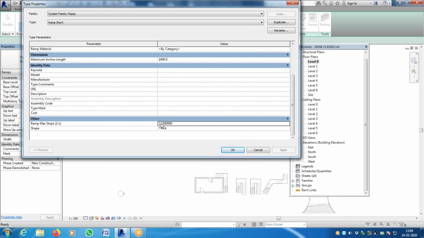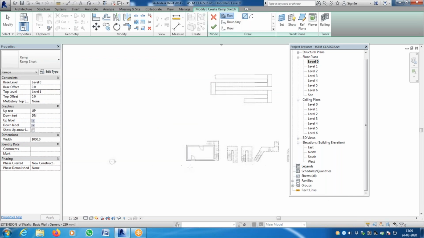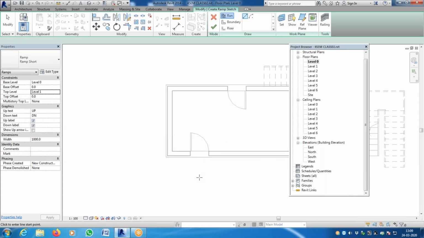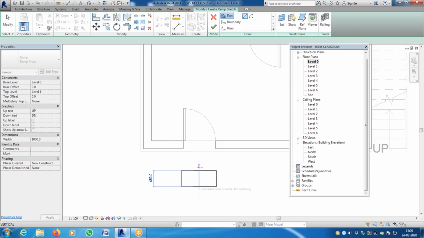Here I'm going to give a ramp slope of 1. That's what I'm going to give. 1 is to 1. It's a pretty steep one. So what happened?